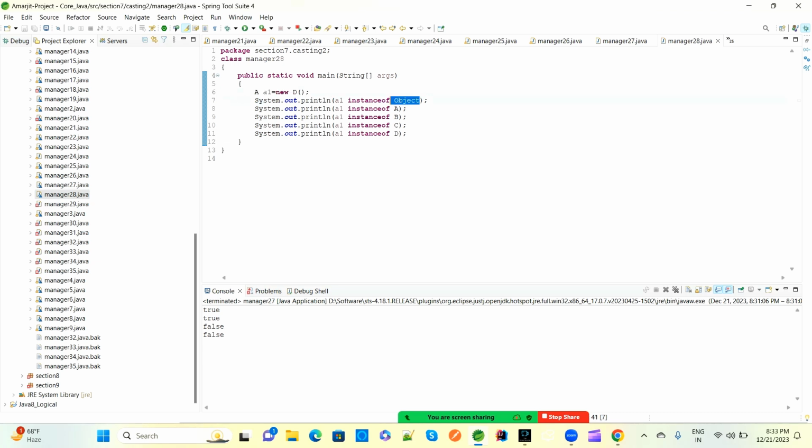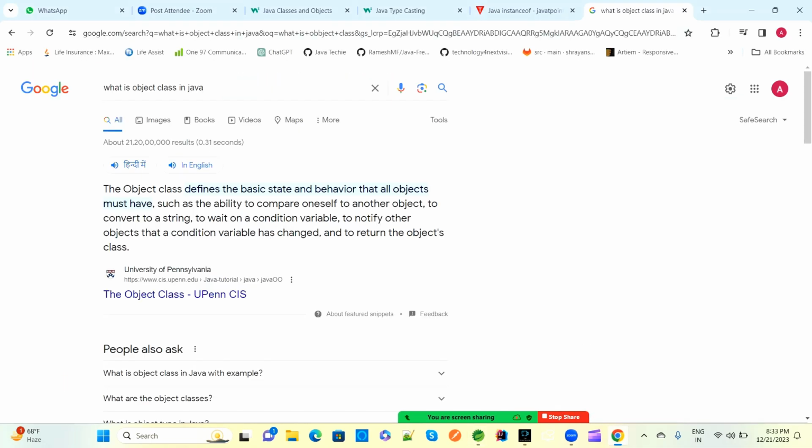This is a class because here we are using instanceof with a class name, subclass name or interface name. In the definition we saw, right? So what is the Object class? The Object class defines the basic state and behavior that all objects must have. So Object class is the parent class of all the subclasses and superclasses.